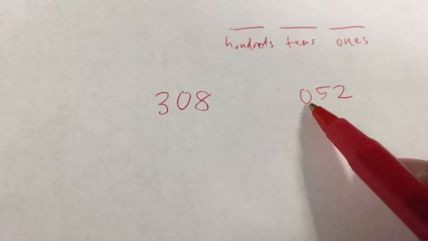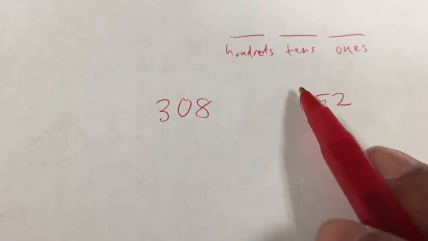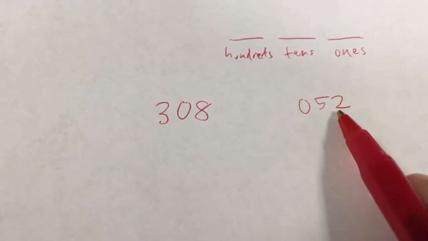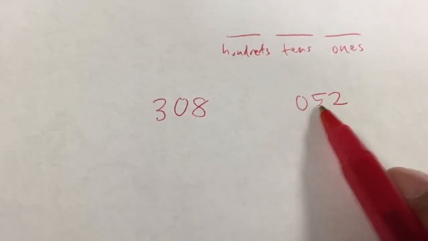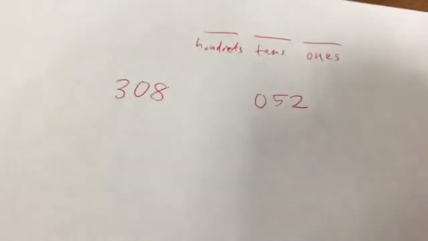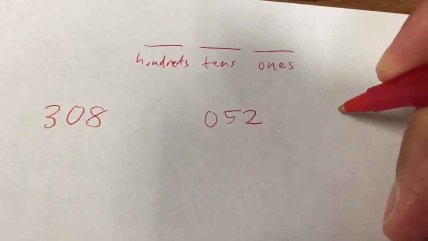Let's say there was the number 052. Here we're saying there are no hundreds. Since there are no hundreds, you don't have to say that place value. You could just say 52: 2 small cubes and 5 longs. So 352. Before I say the answer, I'm going to let you think about it.